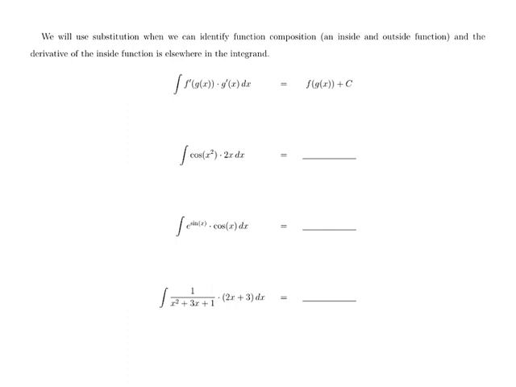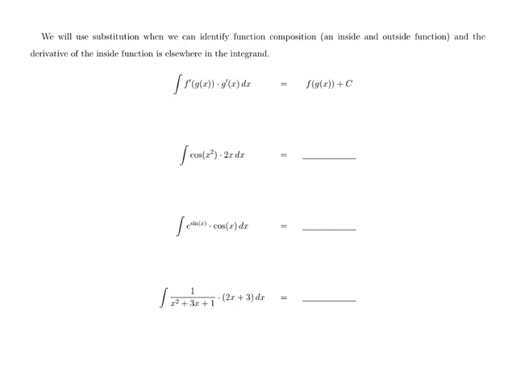So in this first example, we have the integral of f prime g of x times g prime of x. This is the right-hand side of the chain rule. If we go backwards through that, we're saying that the antiderivative of that function is f of g of x. Again, this is the opposite of saying the chain rule. The derivative of the right-hand side is equal to the left-hand side without the integral. So let's look at a few examples that are in this form where we see a function composition, and then we see the derivative of the inside function elsewhere in the integrand.